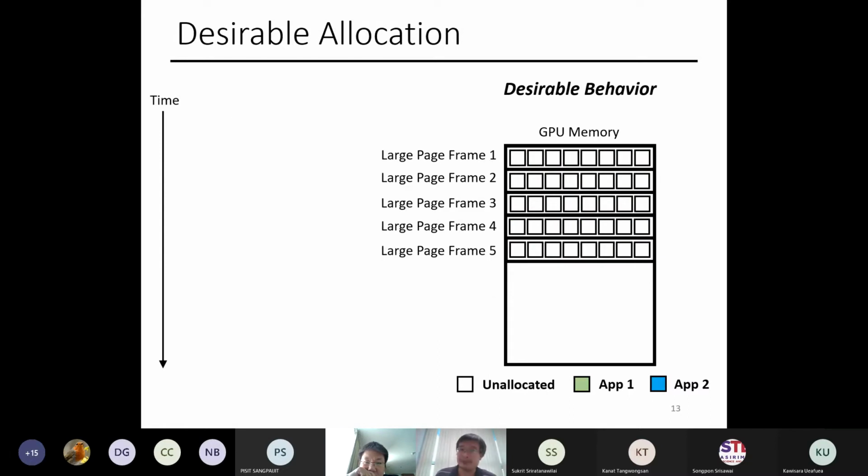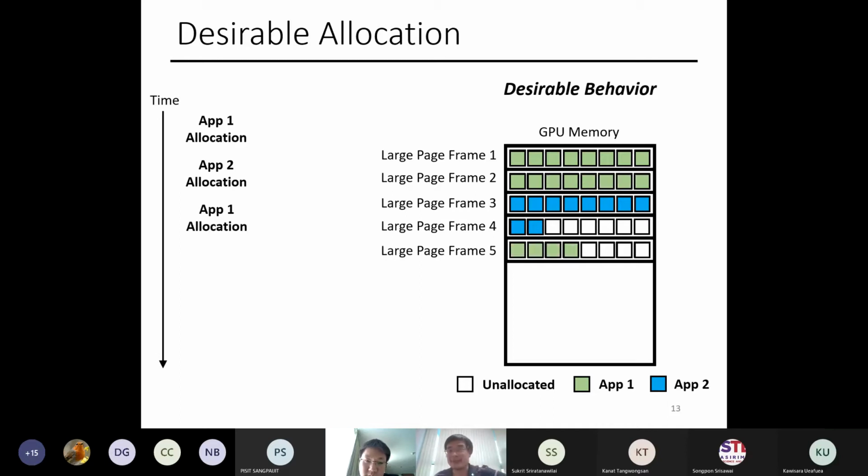A much more desirable behavior is actually something like this. If I have two applications running, application 1 would be doing its allocation, but we provide the guarantee. Let's say application 2 wants to allocate data. You would actually pick another large page frame that doesn't contain application 1's data.